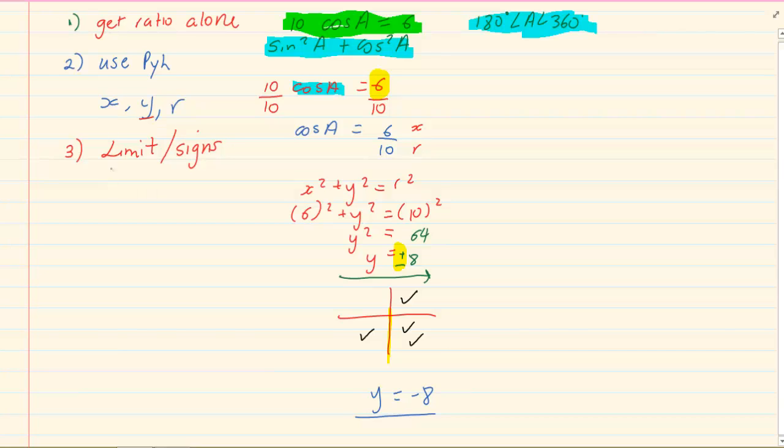Your limits and your signs, if you get that incorrect, you will get every other question incorrect. It is advisable, like many times when they give you this question they will say draw a sketch. What they are saying is draw a Cartesian plane. Show us that it is in the fourth quadrant. Put your x which you know is 6. Put your y which is now negative 8. And put your r which is 10. Many times this is the sketch they are referring to which is allocated a mark.